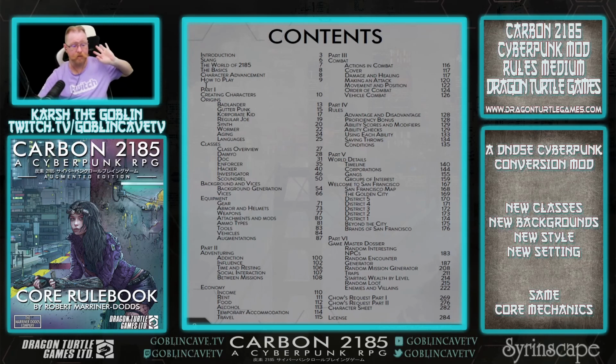What we're going to have a look at is creating characters with the origins. We don't ever do the full character creation, but in this case, because the characters are so different, and that's where most of the new rules are coming in, we're going to have a little bit of a look at it.